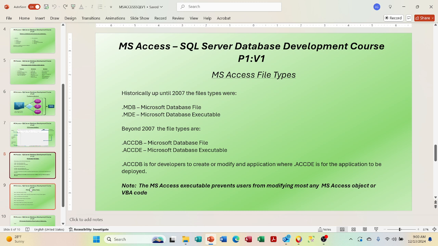It is possible by hitting F11, I think, if memory serves. But what you would do is password protect the Visual Basic library. So these are the file types right now.